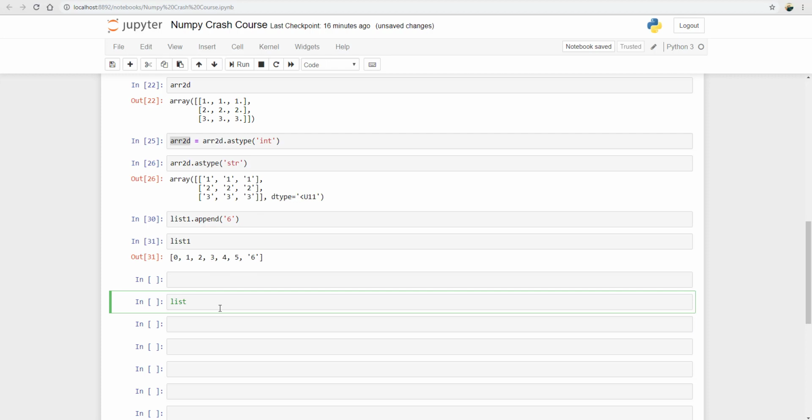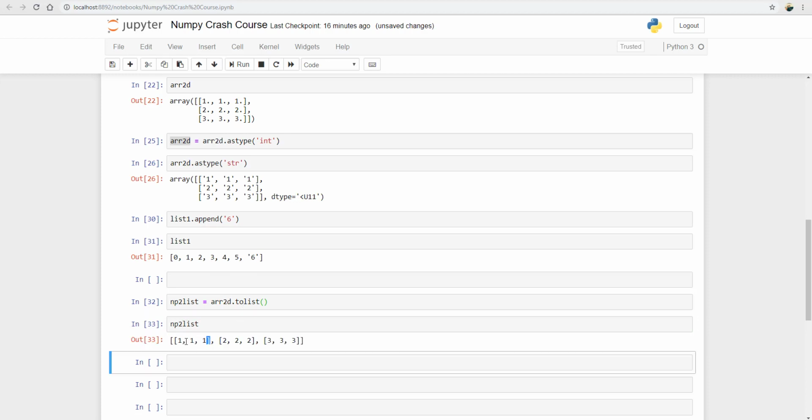Let's say once again we assign list_2, np_list, and then we assign the Numpy array which we want to change into a list, and that Numpy array is array 2D, and then we say to list. Perfect. And here you see np_list has been changed back to a list.